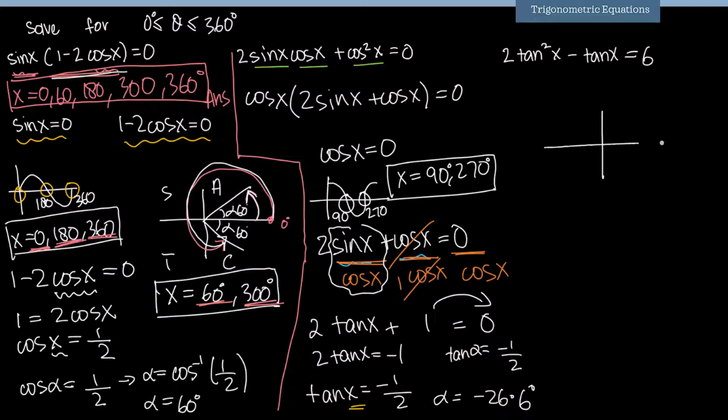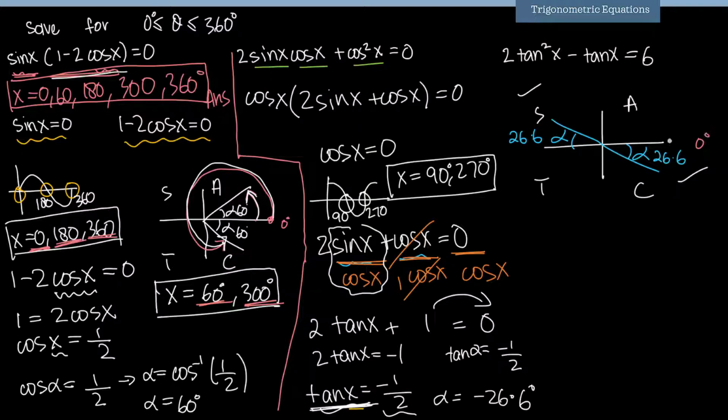And if I draw my four quadrants, over here tan x is equal to minus 1 upon 2, so tan x is equal to a negative number. And the tan function is negative in these two quadrants, the second quadrant and the fourth quadrant. So I will get a line in this quadrant and in this quadrant. Remember, the reference angle is always measured from the x-axis. So alpha here and alpha here. The value of the reference angle is minus 26.6, but for reference angle, we always take the magnitude. I'm not concerned with the direction. So I'll just write 26.6 here and 26.6 here.